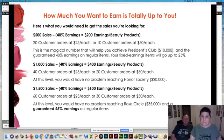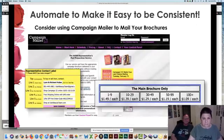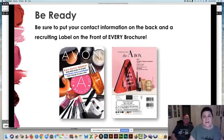Also, another thing is that because of this recruiting label here, my focus is on recruiting. I work on prospecting. I work on trying to build a team. And trust me, if you give out brochures all day long and you ask everybody, would you like to make extra money selling Avon? You're going to get a lot of no's, but a lot of those no's are going to become customers. And so if you just keep focusing on recruiting, you're going to pick up customers. You can't help it. Because I know people will tell me, well, I want customers, I don't want recruits. Well, you're going to get both if you aim for recruits, and you're going to make a lot more money if you're working both sides of your business.